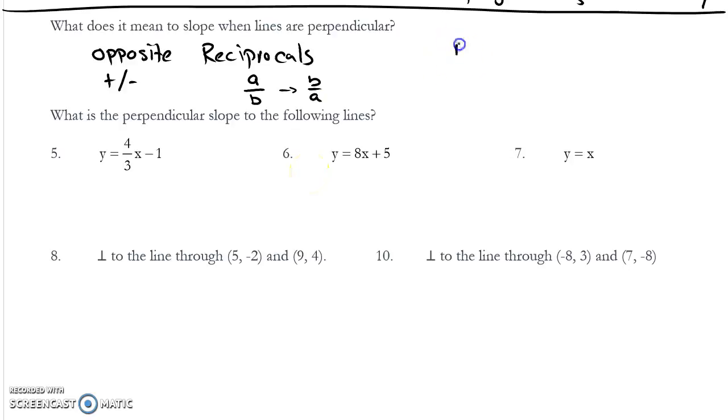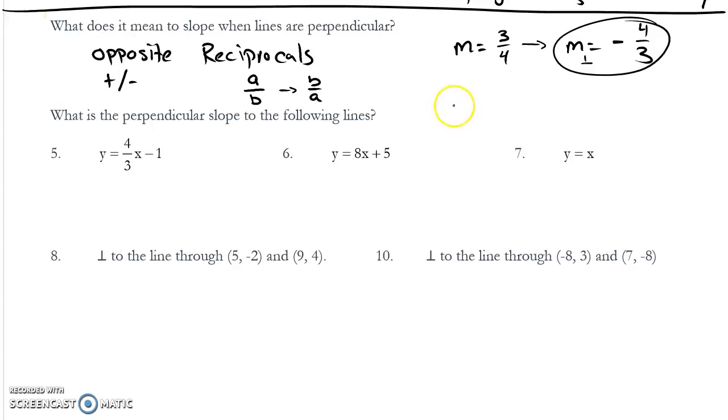So a couple quick examples. Let's say one line has a slope of 3 over 4. That means any line perpendicular to it has the opposite reciprocal slope. So we call this perpendicular slope. I use that symbol. Opposite means if one's positive, the other's negative. This one's positive, your perpendicular has to be negative. And then reciprocal, meaning if it's A over B, the next one's B over A. Well, this one's 3 over 4. So my new slope has to be 4 over 3. That's the perpendicular slope to a slope of 3/4, negative 4/3.